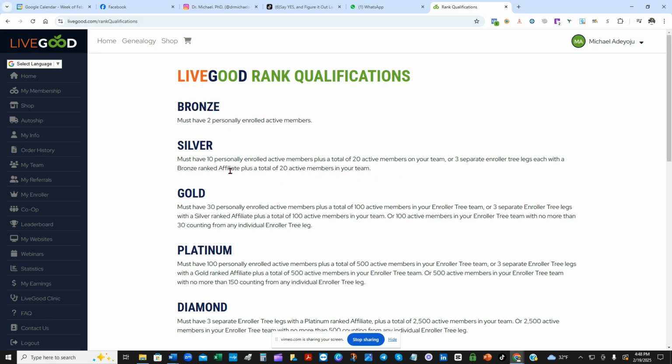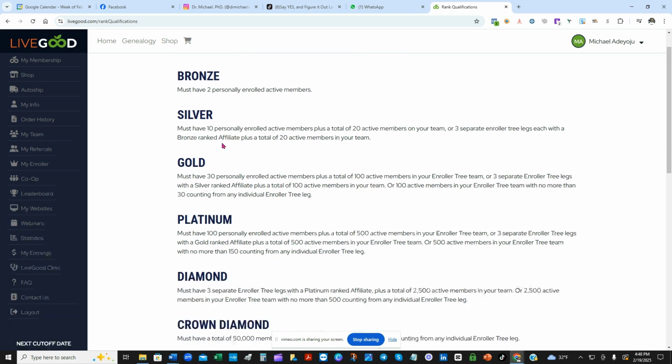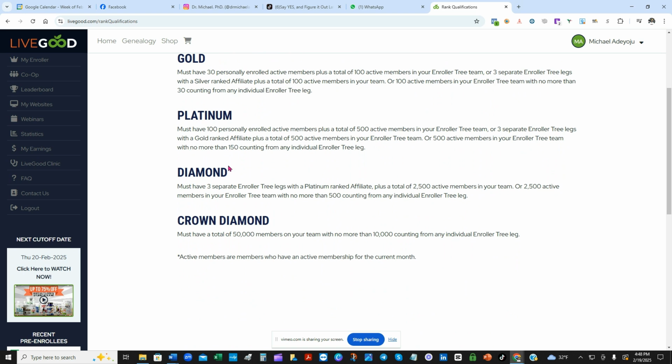All right. So that's how you find out what it takes to rank up to bronze, silver, gold, platinum, diamond, and crown diamond.